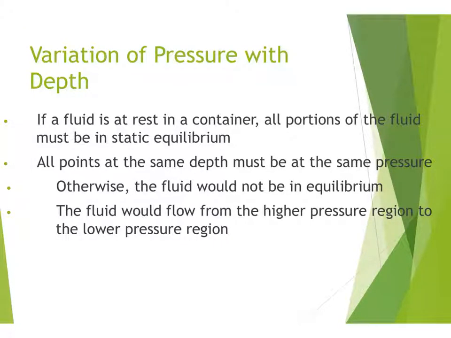Now we know that a solid surface can exert pressure, but fluids such as liquids and gases can also exert pressure. And so if a fluid is at rest in a container, all the portions of the fluid must be in static equilibrium. In other words, all the points at the same depth must be at the same pressure. And so the fluid would otherwise not be in equilibrium. And so we can see variations of pressure with depth. The fluid would flow from the higher pressure region to the lower pressure region.